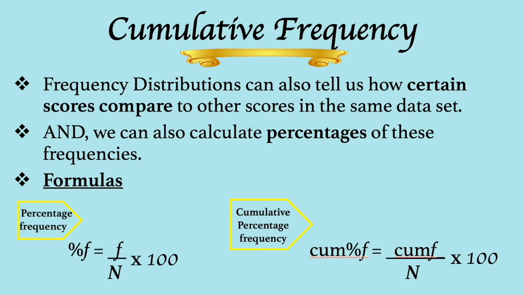You're going to do the exact same thing for cumulative percentage frequency. Once we learn how to calculate the cumulative frequency, divide it by n, again 25, and multiply that by 100. So the process is very similar. The only thing that changes is the numerator. In one instance, you will have the frequency. In the other instance, you will have cumulative frequency. So let's learn how to calculate cumulative frequency.